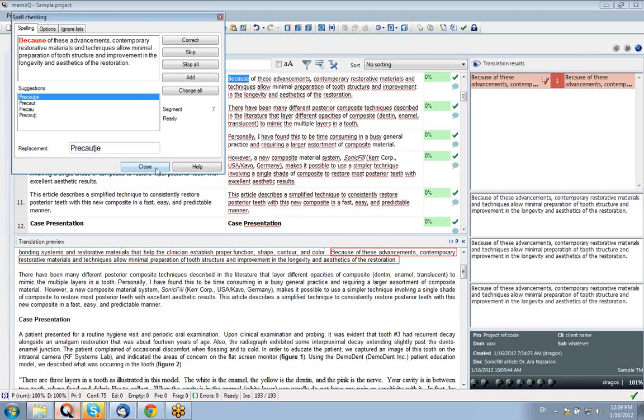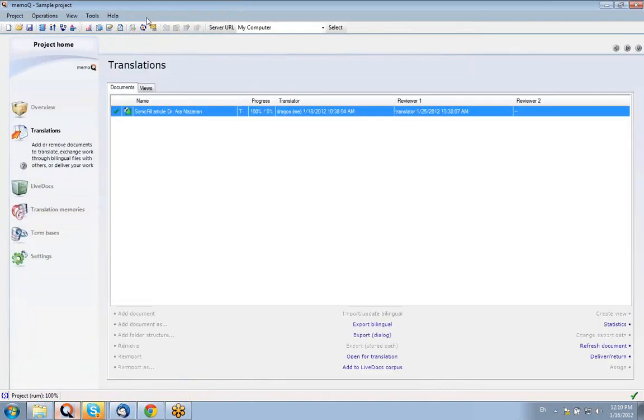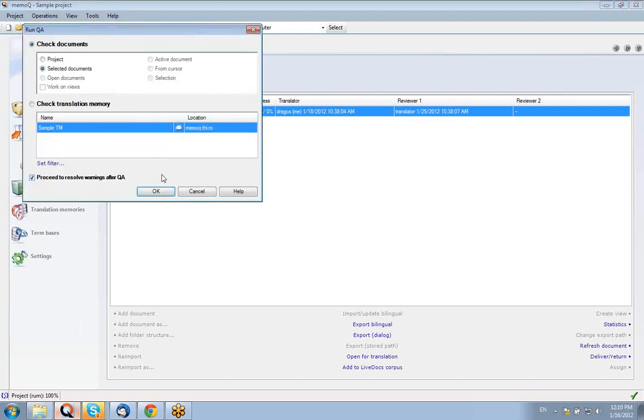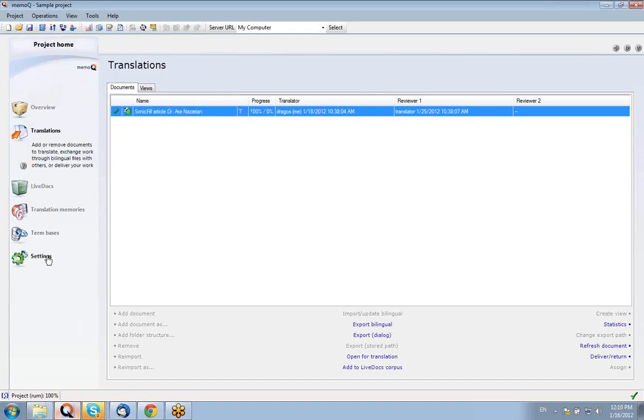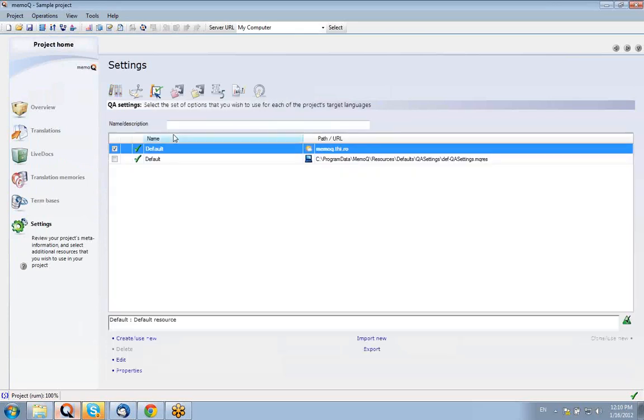But that's how you would proceed. And for running the QA, you can do so at any time from Operations, Run QA. And there you can run a QA check. When you do so, that uses your quality assurance settings, which are created here.